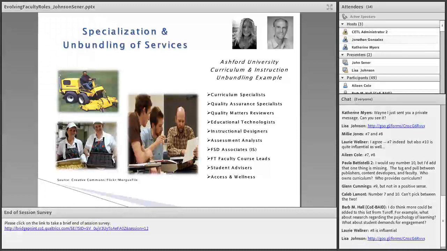But today, taking for example our model at Ashford, which is not really that much different from other models used by universities today, especially online universities, we have an extreme unbundling of the faculty role. To the right of the screen, you can see a list of just a few of the main areas of services provided by staff teams, internal and external to the university. With this unbundling, we have to ask, what is the actual role of the faculty today?